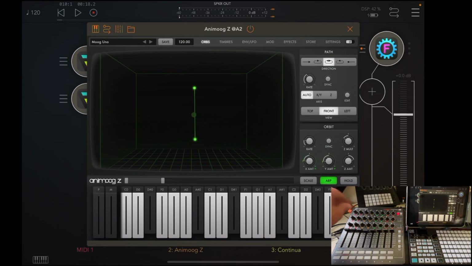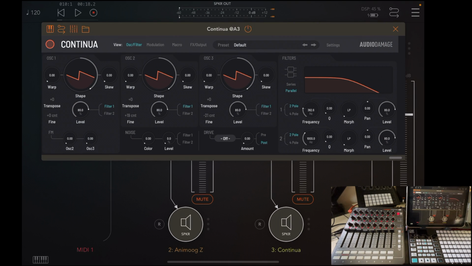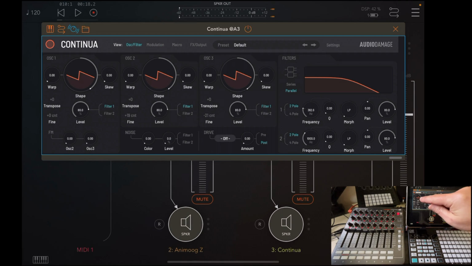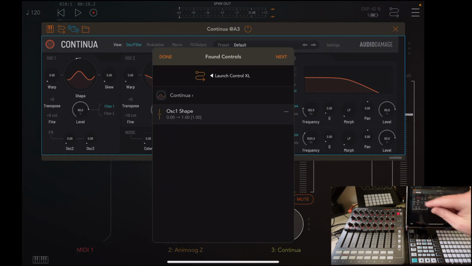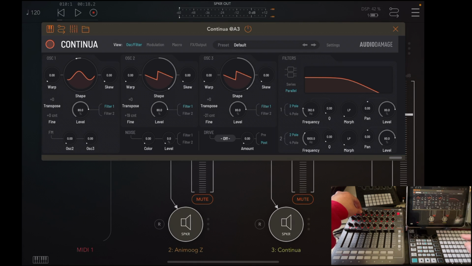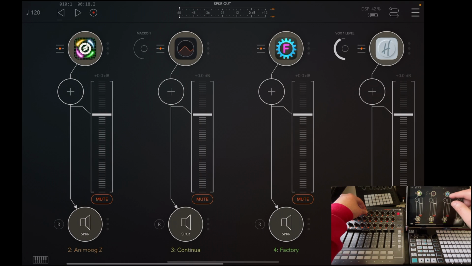I can say done. I can tweak that, and that's working. So let's exit out of here, and then I want to go to the next app. That's going to be on channel 2, so user 2. Open this up, same process, and I'm going to focus on this shape for oscillator 1, engage that. Once I hit learn, it shows channel 2, CC14, say done, and then I just repeat the process, so 3. I'll speed this up in post, and we'll be back shortly.